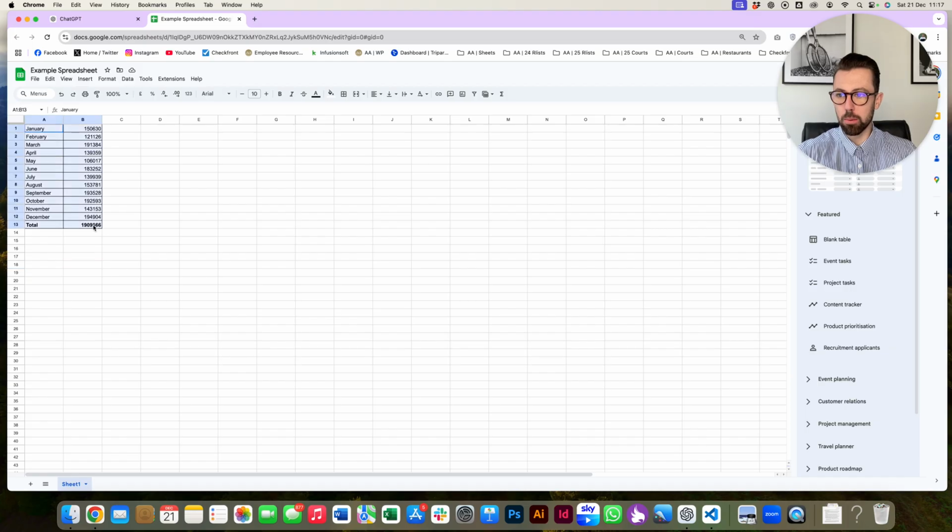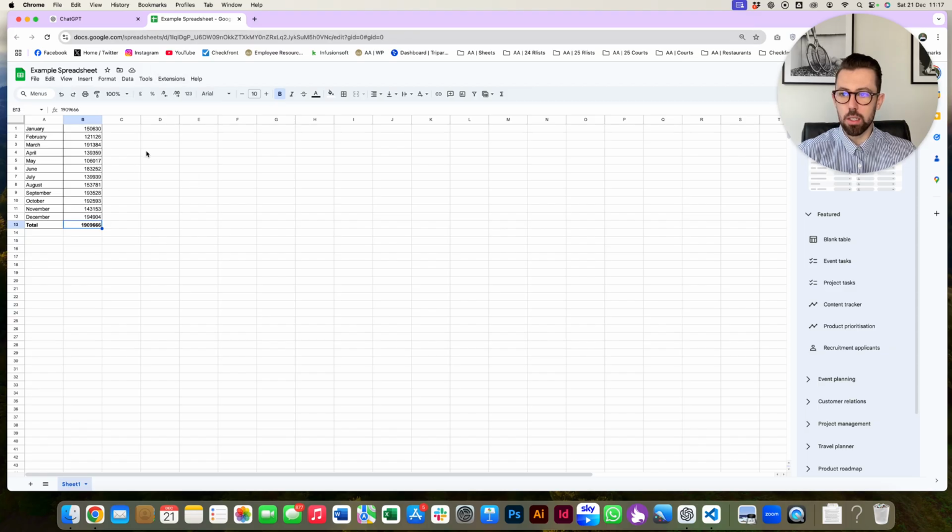We've got this example spreadsheet set up here with just 12 rows of data and then a total here. Essentially, what I want you to think about is being able to use live data from Google Sheets. That might be a stock ticker, or it might be sales data, numerous options for the data. And then we're going to be able to query that in a custom GPT in ChatGPT. So let's get into it.